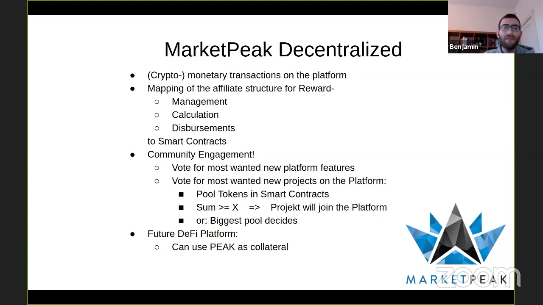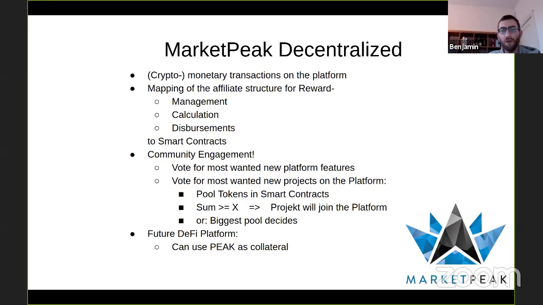And both of these things can be done by basically having different smart contracts for the different platform features or potential projects that we're evaluating. And then you can just send tokens to the contract for project A or project B or project C. And then in the end, we can say, when a certain time is up, every new project that got over X tokens will join the platform. Or we can say the project that has got the most votes in the form of tokens will be the one that we choose. And then after the voting is done, of course, you get your tokens back that have just been used for voting.